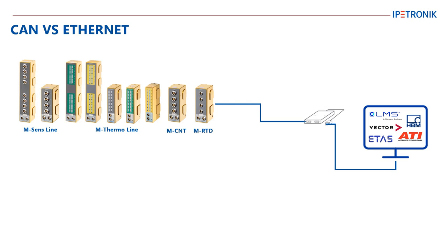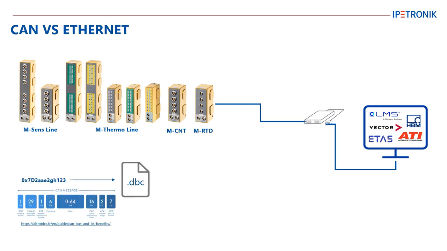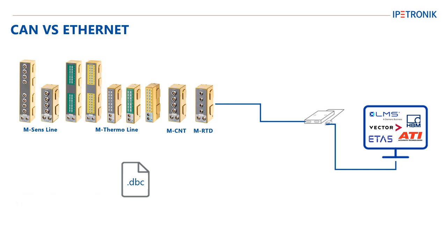If you have selected and connected your USB to CAN adapter, you will require a DBC file to bring in the data that's being transmitted. The file is a standard format that contains all of the sensor scaling information. The other system can then decode the messages and display the engineering units.